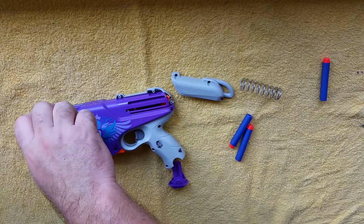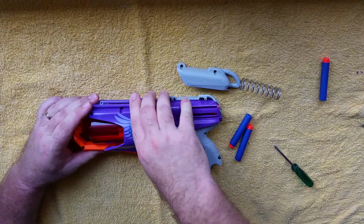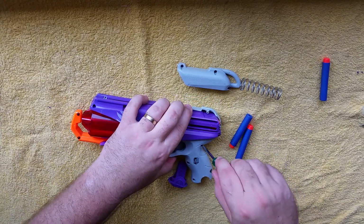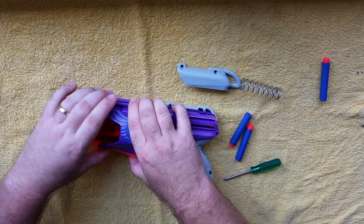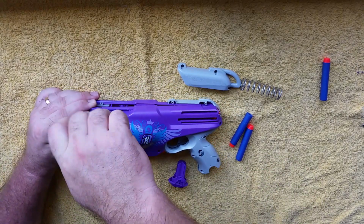So this one is an education for me as well. It's the first time I've ever done one of these. It looks like the shell comes apart, which is typical of a lot of Rebelle. The shell will come apart in different places, unlike the normal Elites, which are normally moulded in one piece. These normally have this little habit of coming apart in certain sections, which does help when you want to paint them.